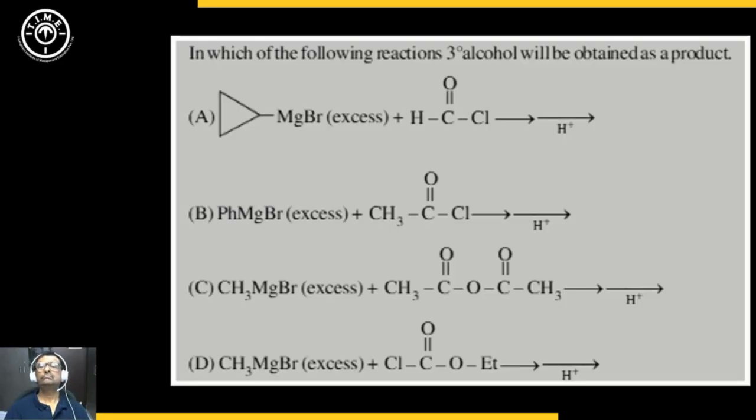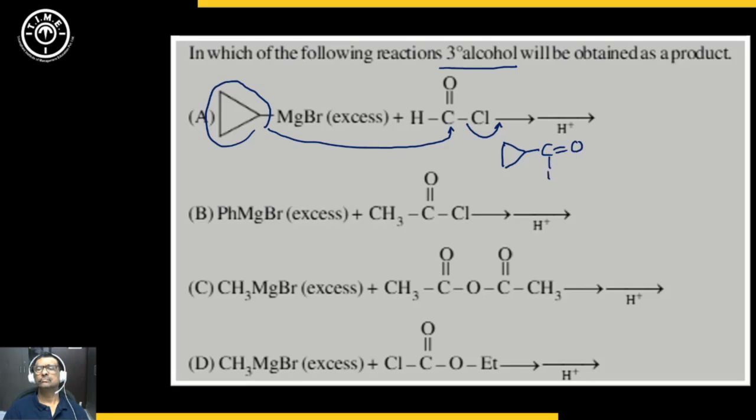One more question on this carbonyl. Where is the tertiary alcohol formed? Now this is the R which will attack this C. The Cl is a good leaving group, it will go out, right? So what do we get? We get the R, then the C double bond O, then the hydrogen, right? And because this is in excess, you will have R, C, OH, H and then that R. This carbon is attached to only 2 carbons, so it is a secondary alcohol. It is not a tertiary alcohol.